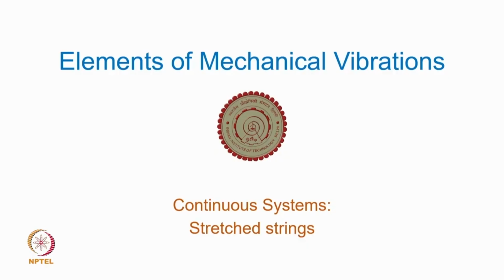Hello and welcome to this lecture of the course Elements of Mechanical Vibrations. Having discussed numerical methods in the past, we now train our attention on modeling a vibratory system as a continuous system, wherein the mass and stiffness property is considered to be not discrete, but a continuous function of the spatial variable. In that context, we will get started first with a very simple continuous system, and that is a stretched string. In the lecture, we will deliberate in detail as to how this continuous system differs from a discrete system, which is what we have been analyzing in the past.